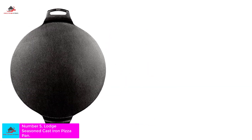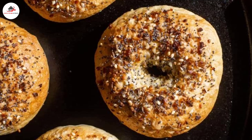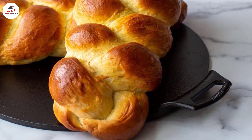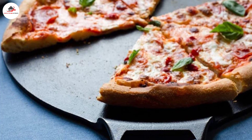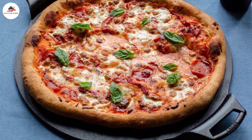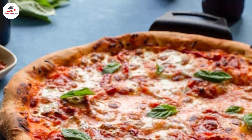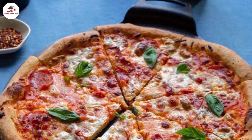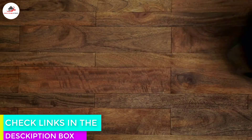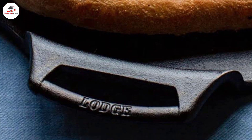Number 5: Lodge Seasoned Cast Iron Pizza Pan. This one is great for conductivity and a quick pizza night at home, says David Murphy, chef at Shuggie's Trash Pie and Natural Wine in San Francisco. It'll fit a perfect little 12-inch pie without falling off. In professional kitchens we have giant hearths and stone decks that crank up to 1,000°F, but most home ovens only do 550°F, so this cast iron is the way to go — especially for the price and to get a nice, airy, crisp bottom. It also doubles as a plancha for cooking all sorts of other meals. Chef Amy Rillo, a pizzaiola based in Washington D.C., adds: I like cast iron for home use because it retains heat so well and tends to give a darker, crispier crust in a home oven, which is hundreds of degrees lower than a professional pizza oven. When I make pizzas at home, they have a beautifully finished crust that reminds me of the round cast iron cooked pizzas famous in Pescara, Italy.